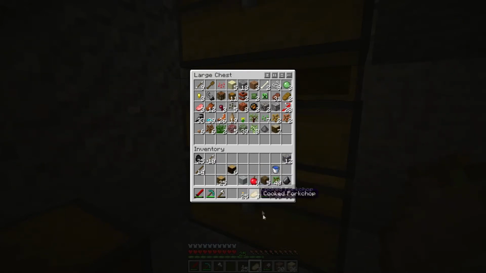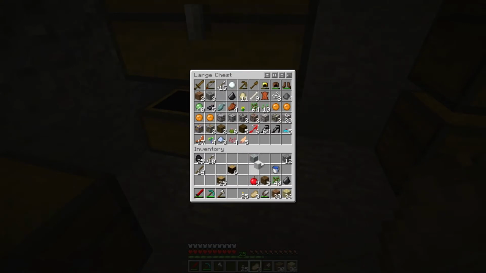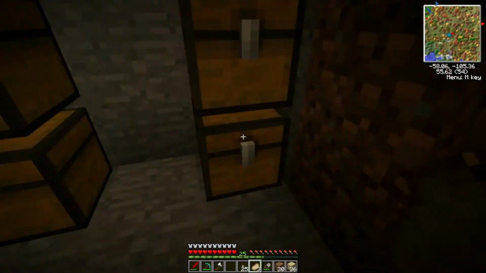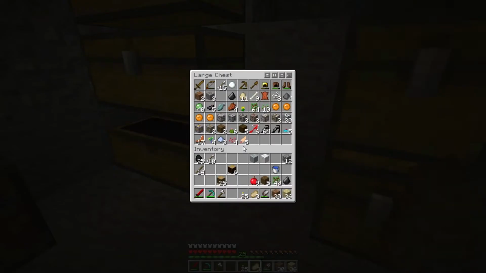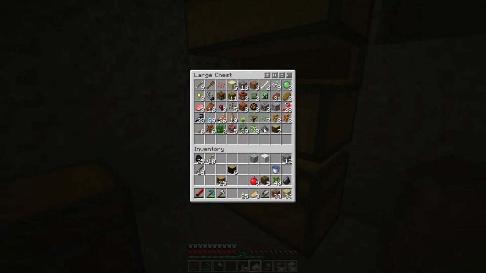Don't need rubber wood. Don't need wool. Oh, wait, I can make a bed finally. Where's the other wools? White wool, where's the black wool? Black wool? Black wool. Oh, see the black wool.